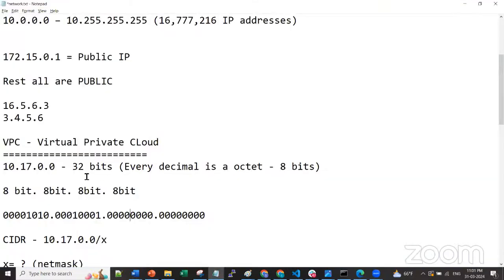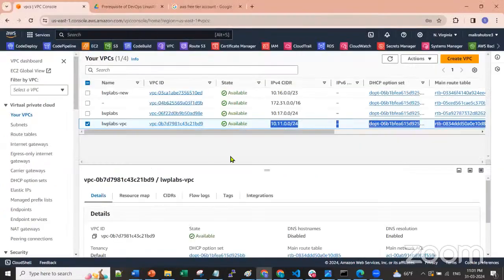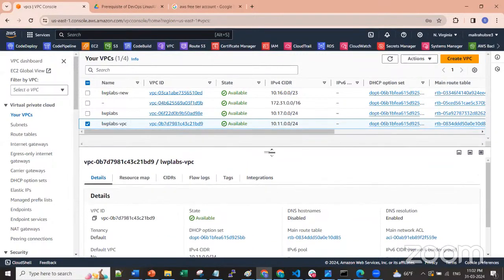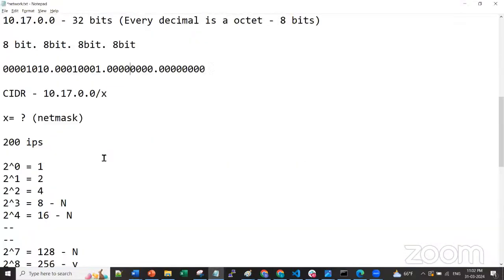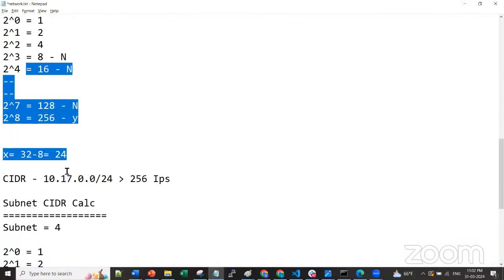And then obviously there will be some IPs which are reserved. There are a total of 6 IPs which will be reserved. Some are broadcast IP and other things. I can give you that document in the Slack channel, which we'll be discussing in detail. But then we'll have to understand this whole calculation, which we'll be doing tomorrow.